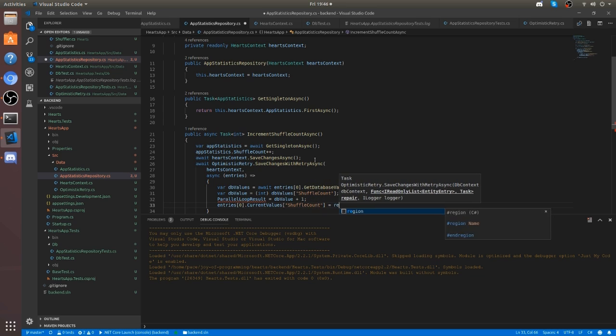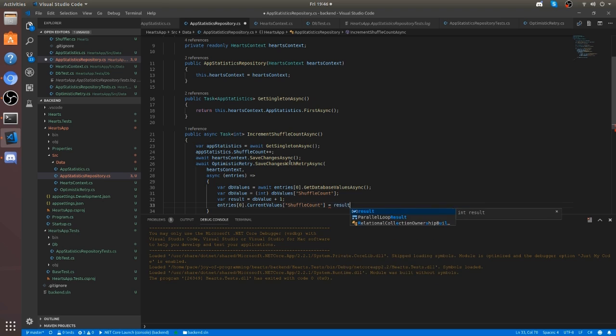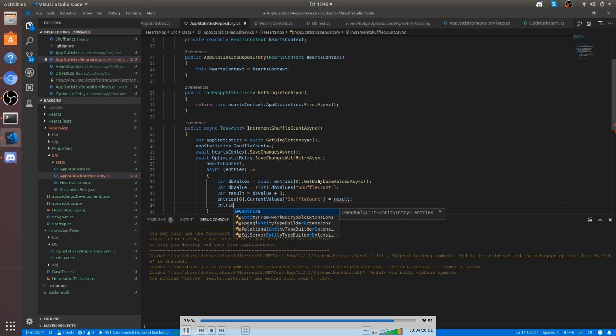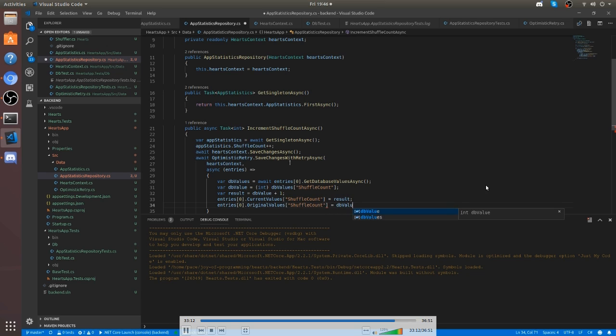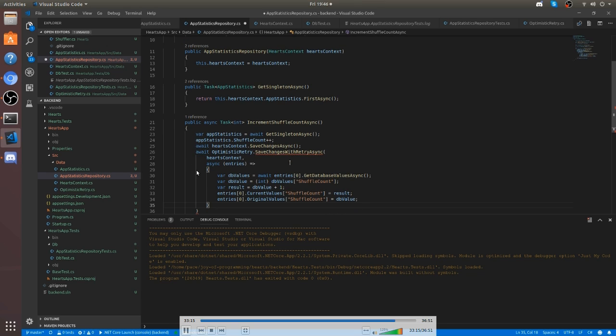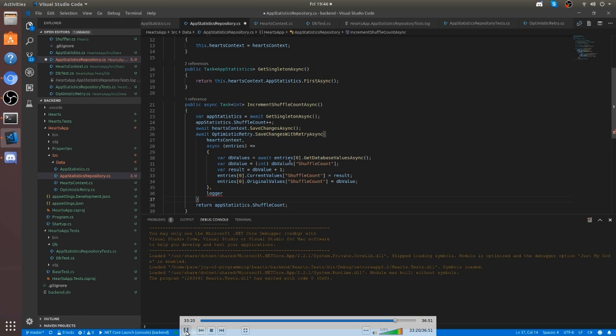All right, now here's where I'm calling in that logic I just wrote, and I'm doing that repair operation. And as you can see, it's fairly ugly. You'll notice this first thing here that I'm doing, var dbValues equals await entries. The await is always a good sign that you're about to be doing something slow. What this is going to do is it's going to try and save to the database. It hits the exception. It comes up here. This await is actually going to trigger another query to the database to say, okay, what is the shuffle count? It wasn't what I expected it to be. Someone changed it under the hood. What is it now? And once I figure out what the shuffle count is now, I'm incrementing that value and trying to save that value instead of what I was trying to save before.